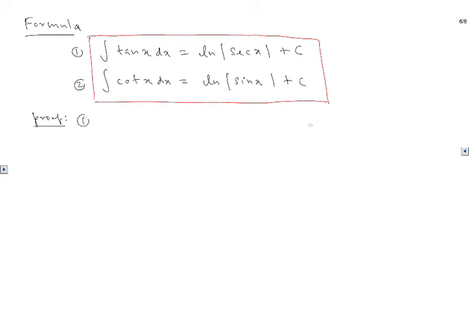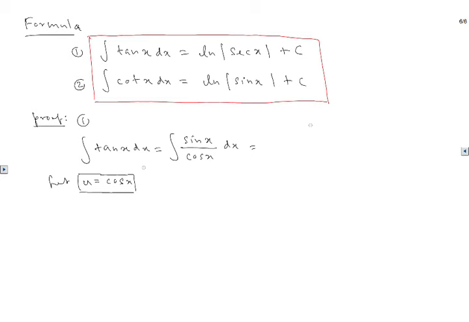So this is the trick. It's very simple now. What we do, we're going to start with the integral of tan x dx. Tan is what? Tan is sin x over cosine x dx. And now we can use a substitution. Okay, what's the substitution? We're going to let u equal the bottom function, cosine x. Why do we do that? Because the derivative of that is the top one.